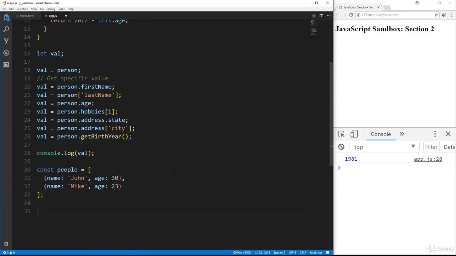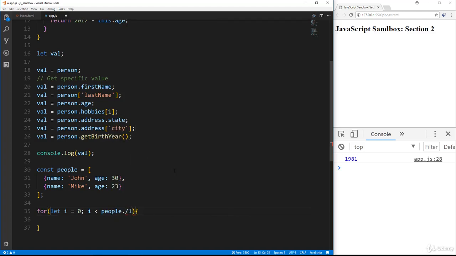And then we could actually loop through this if we wanted to. For instance, we could do a for loop. Now I haven't gotten into loops yet, so don't worry about it, but just to show you, we could do, let's say, let i equals 0, as long as i is less than people.length.